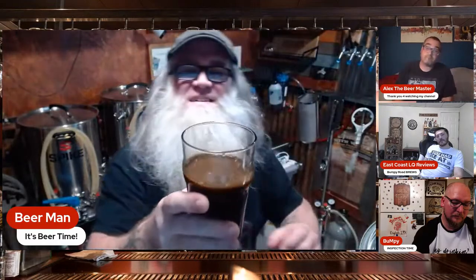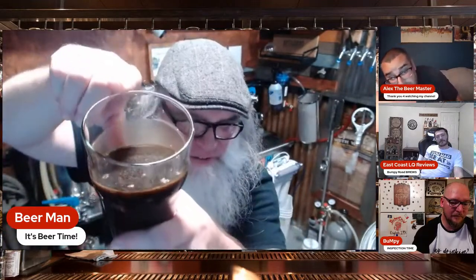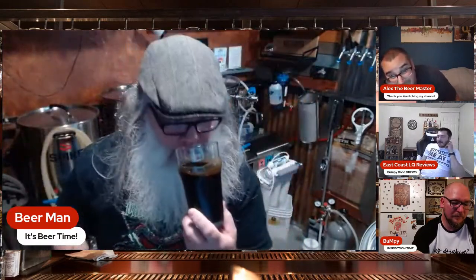There is no head. No head at all, and a bunch of chunks and a lot of sizzly action going on. It was like a slight fingernail, credit card thickness of head. And there's like weird chunks in it. See that? They float to the top. Ugh. It does look weird, but that doesn't mean it's going to be bad.